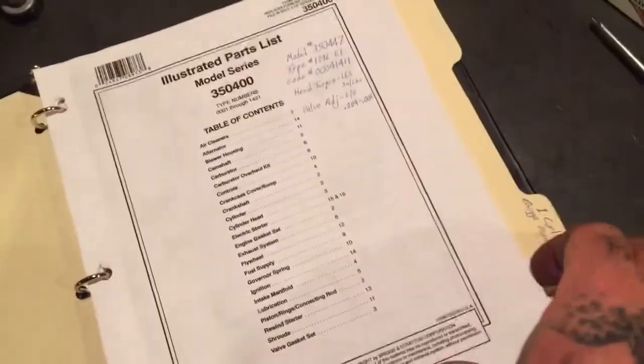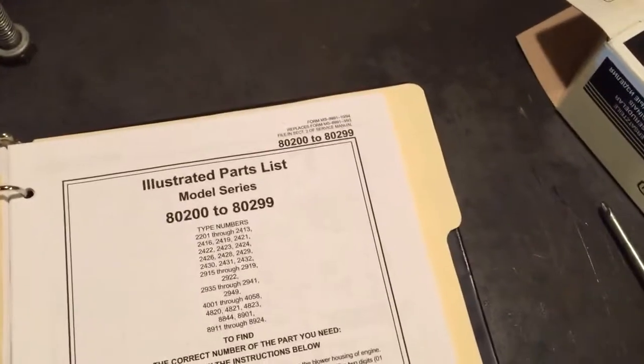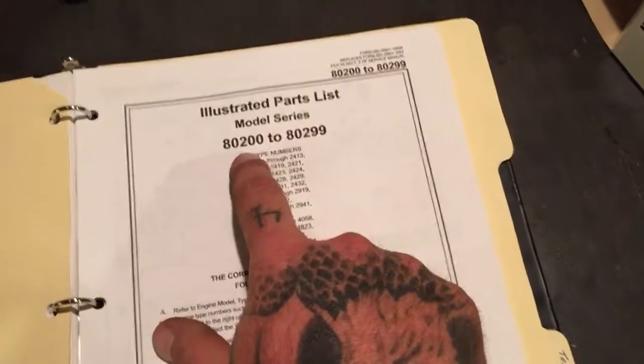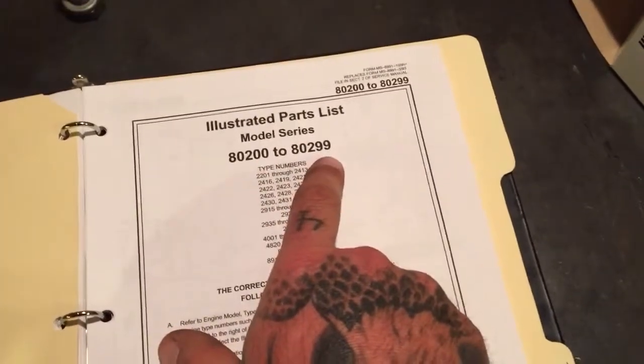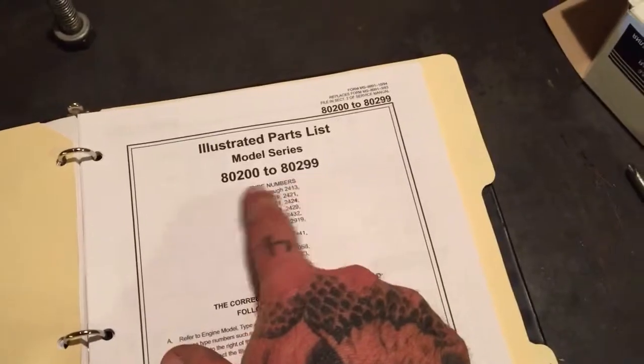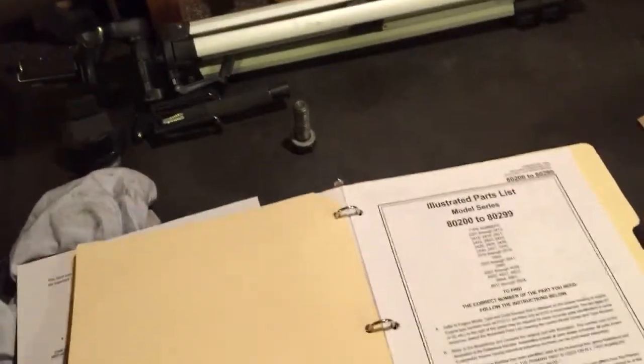Use parts lists, and you'll use your number off the tractor. This isn't for this engine. I'm sorry, use the part number. Those numbers I just showed you off the engine, and there's your model, and that's how you would get your model number off the engine. Then just Google Briggs & Stratton parts list, and it should come up with a big list. Select what you want, download it to your computer, and print it out.